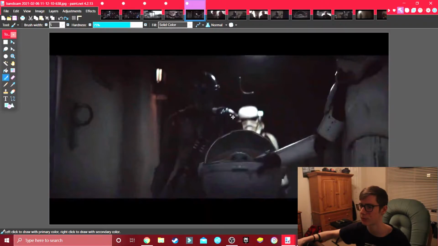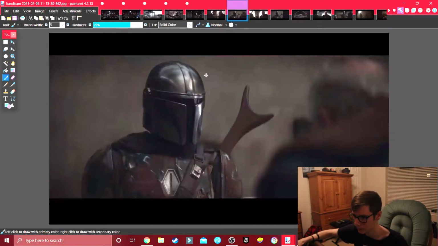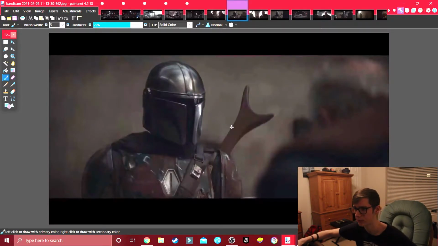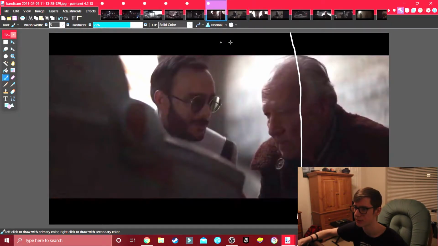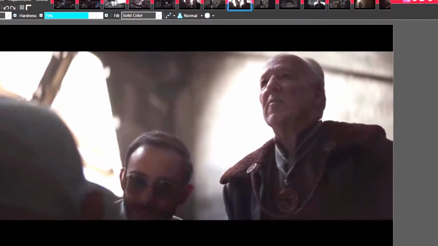What's important is Mando's reaction to how Yoda's being treated. This is a good example of the 180-degree rule. The camera is on this guy's left side, and it's on Mando's right side. It's maintaining which side it's on throughout the shots, so that's good. I guess that's some good third right there. That's an okay third right there.